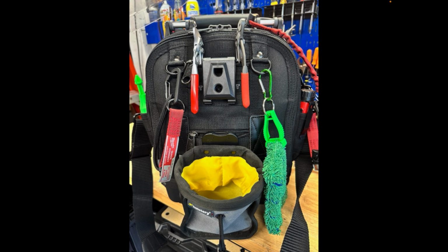So there's the very first picture. But again, that's Lockhammer's MCT Blackout. Again, I can't say enough about that bag. It's probably been my favorite bag so far that I've ever bought from Vito. And a lot of really good techniques there on how to attach more things to your bag, to give you some ideas from that.